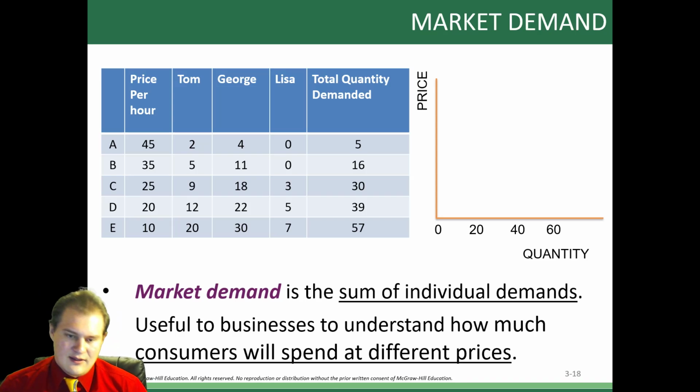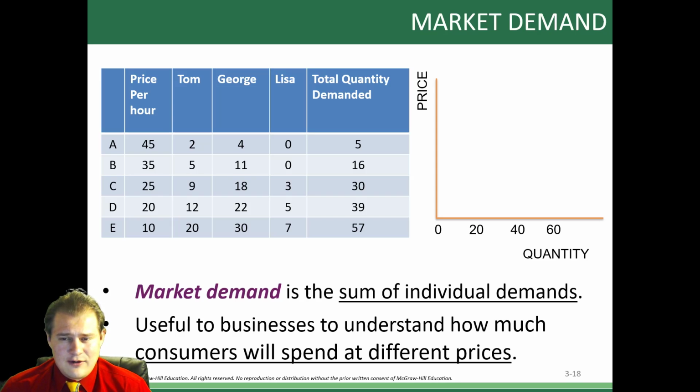Let's go ahead and take a look at this, okay? Market demand is the sum of individual demands, okay? So everybody wanting it is how we get total demand. So right here they got Tom, George, and Lisa, okay? They didn't do the math very well on this. They're off on their math. Because Tom and George together should be 6, and they put 5. The book is not always right. You gotta check it, okay?